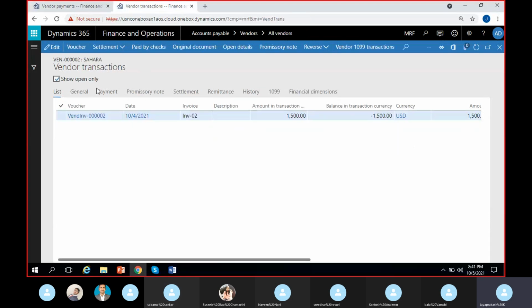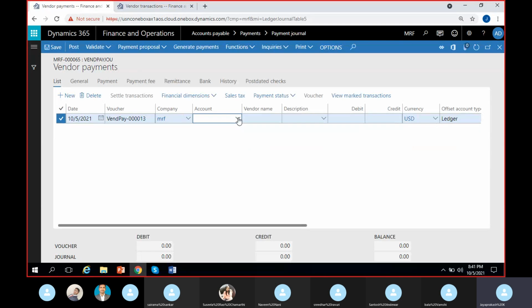So here the vendor is Sahara 002. I'll select the same vendor, 002 Sahara. Then the vendor name will appear automatically. You can select the debit or credit amount, but I'm not going to select any amount. I'll directly settle the invoice. Select this invoice, so automatically the amount will populate here.